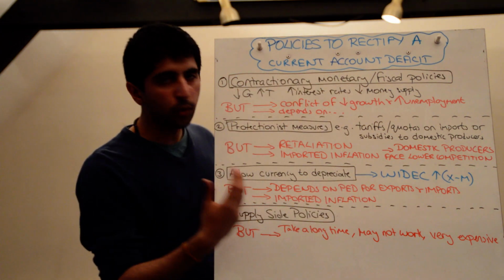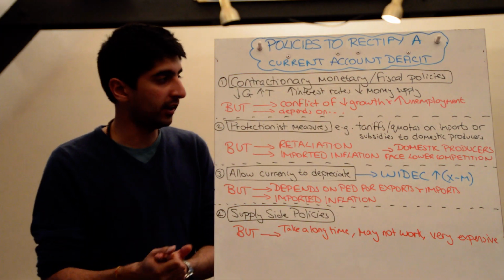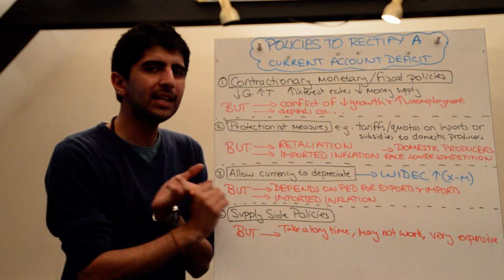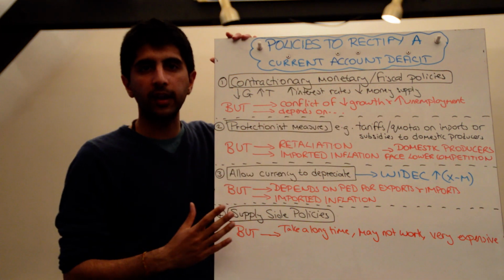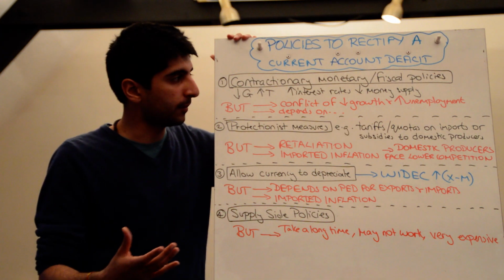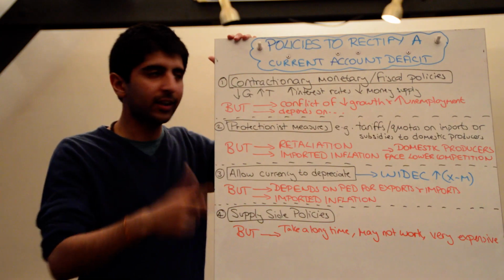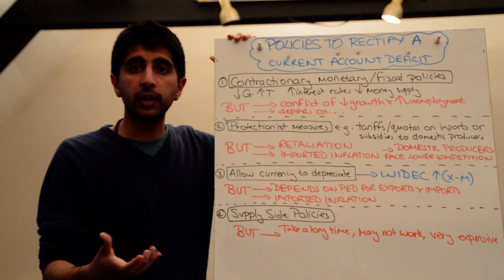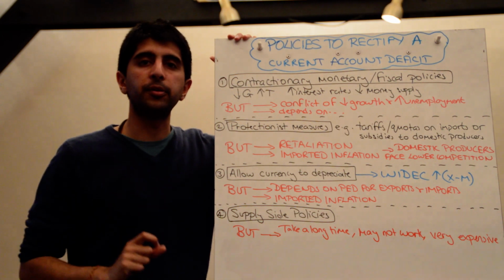So that's another very good way to argue. Yes, it depends on the cause of the deficit for the government to actually know how to solve it. But you could argue that maybe the government doesn't need to solve it, especially given the massive side effects of the policies that it could use and the conflicts with other objectives at the same time. So maybe a current account deficit can be allowed to occur if it's a very, very small percentage of GDP.